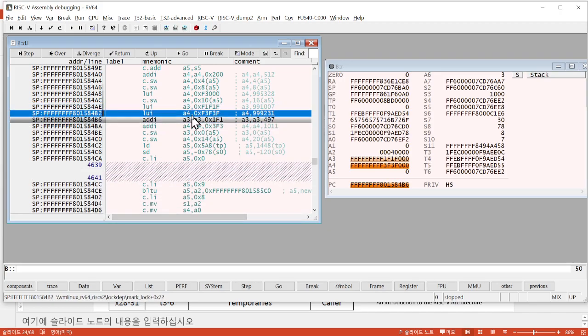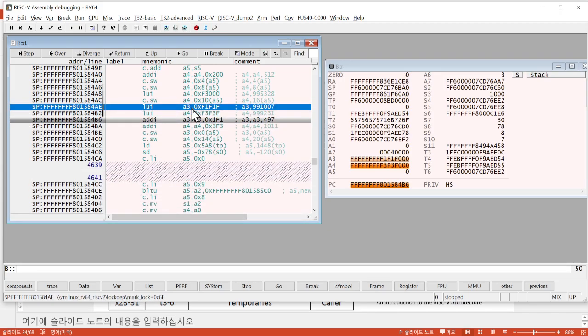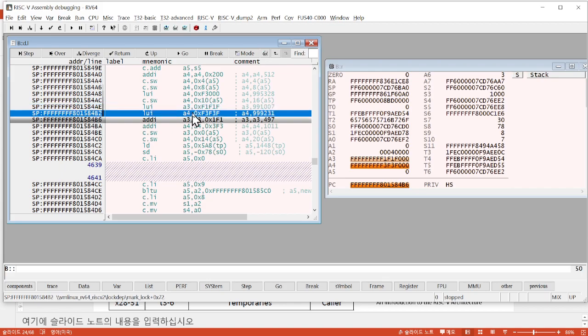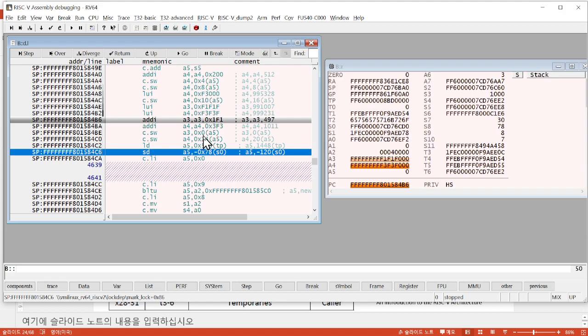As for this instruction, the destination register is the A3 register. As for this instruction, the A4 register is one of the general purpose registers. So the activity of debugging is to check the value of the general purpose registers before and after this assembly instruction.